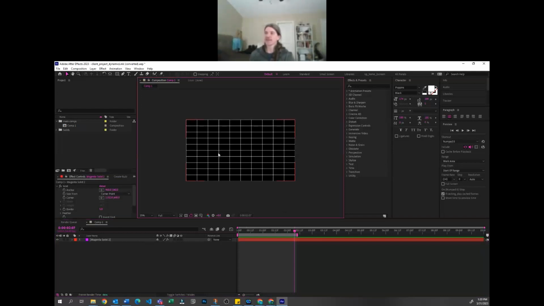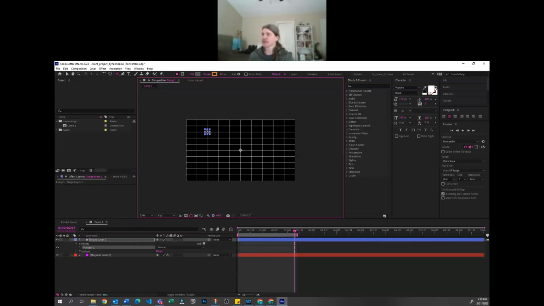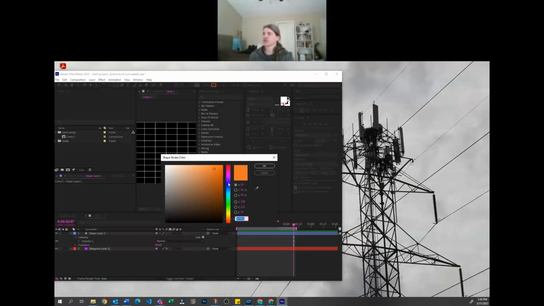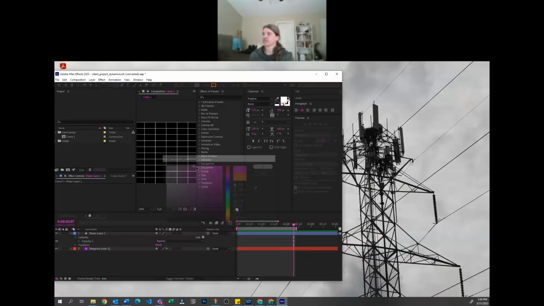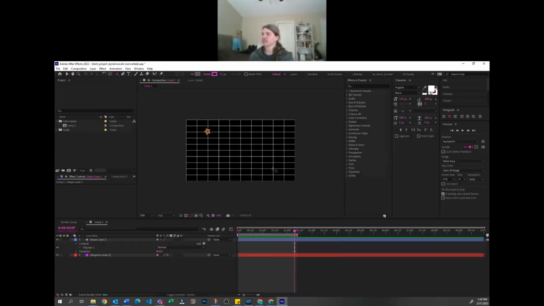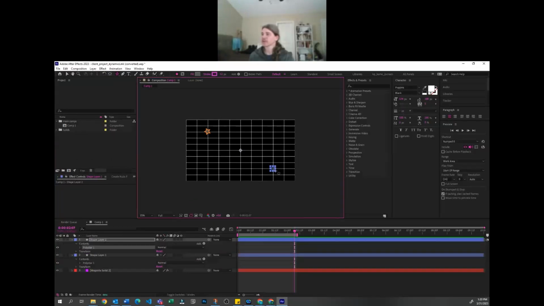So we could say maybe these are streets of a map, and maybe we want to get from here to here or something. And so we want to make a path that shows how to do that.